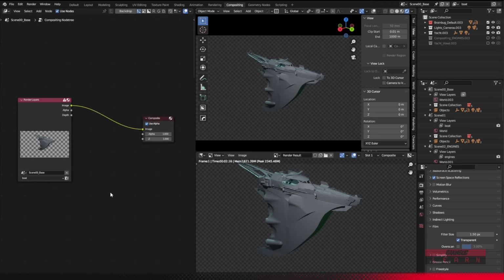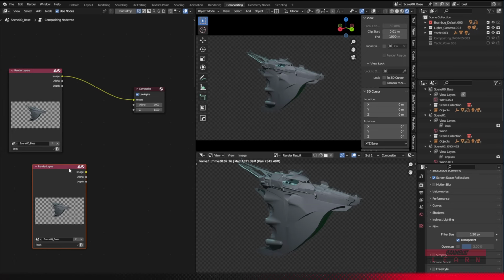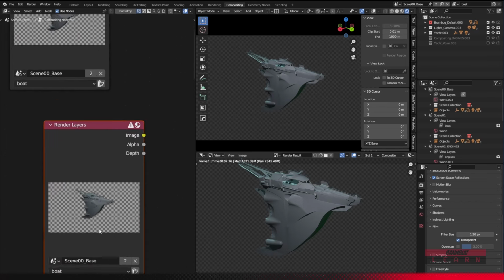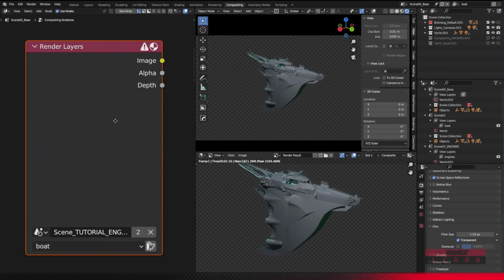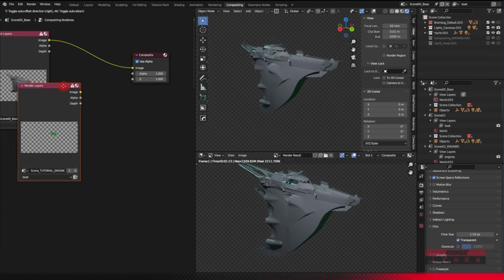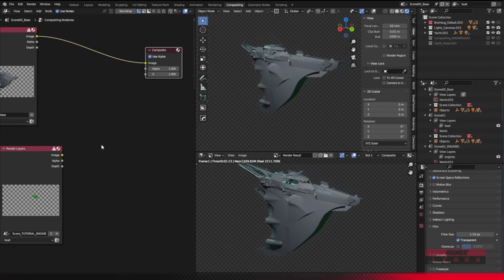First thing we're going to do is add in our engine scene. So I'm going to copy this render layer and just paste it. And then we're going to talk about how to use these scenes that we set up already. So here, I'm going to zoom in so we can see everything. Here's where we actually select the scene that we want to render out of this render layer. From here, it's kind of like Photoshop. This is going to be a layer that sits on top of this. Unfortunately, we don't have a layer stack like in Photoshop, so we have to manually tell Blender to stick things on top of each other. So we're going to do that with a screen layer, which again, like Photoshop, and we're going to do that through the mix.